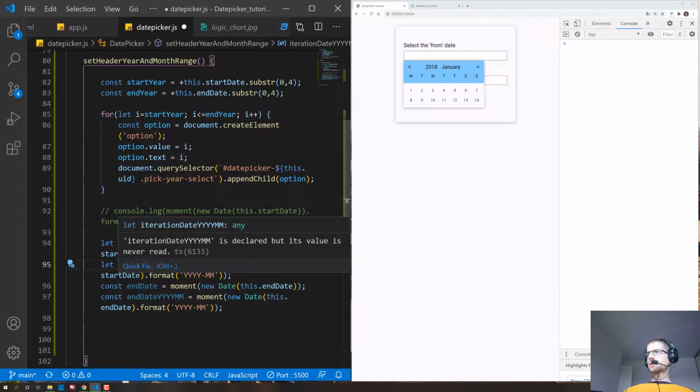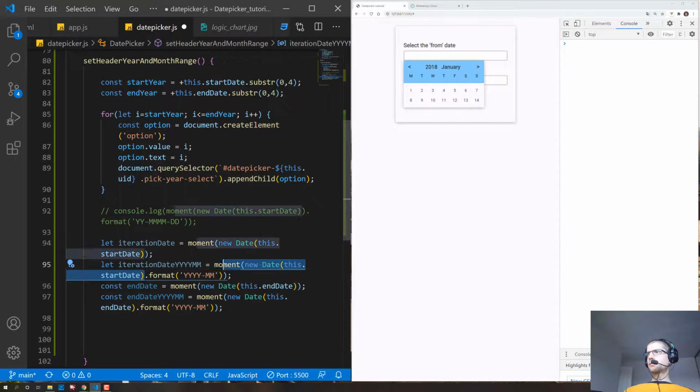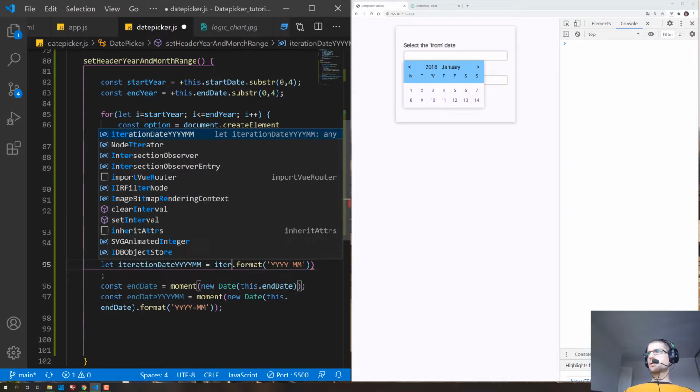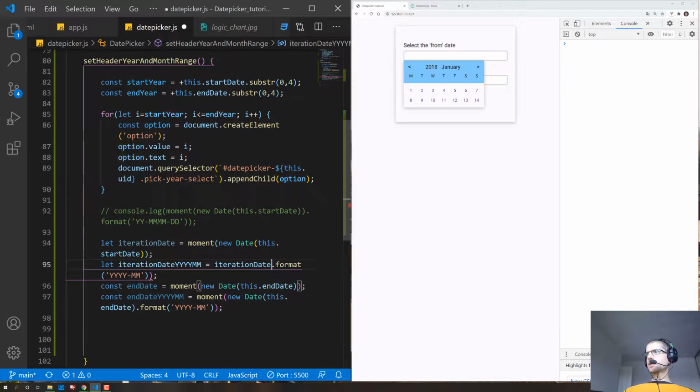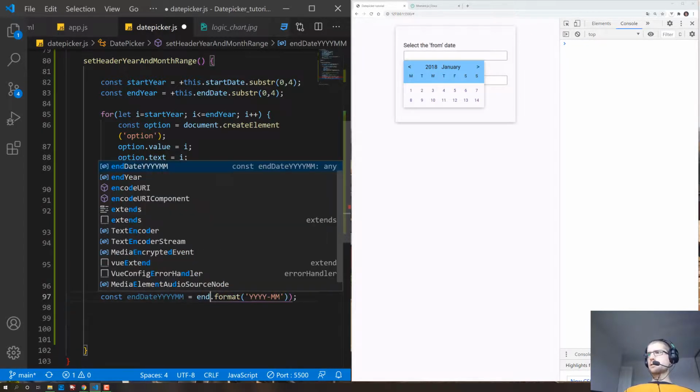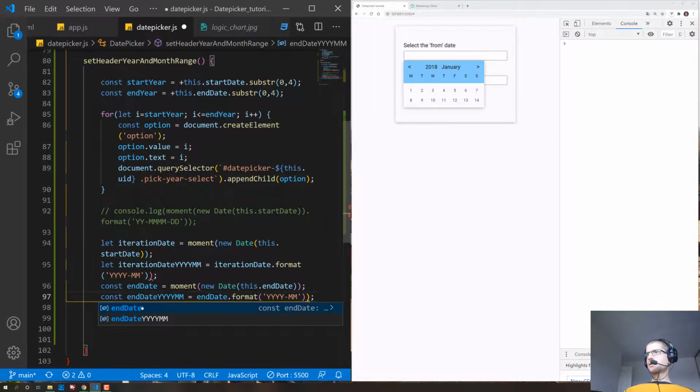Actually, I could just replace this with iteration date, because that's a moment object already. Same here, I can just say end date, because this is a moment object already, right?